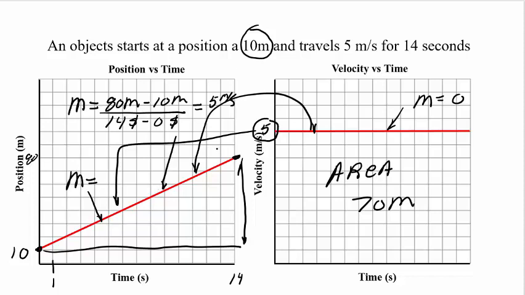All right, so that is the relationship between a velocity versus time graph and a position versus time graph. I'll repeat one more time, and you're probably getting tired of this, but I want to make sure you understand it: the area under a velocity versus time graph is the displacement. That will tell you the change in your position during that time interval. The numerical value of your velocity tells you the slope of your position versus time graph within that time interval.